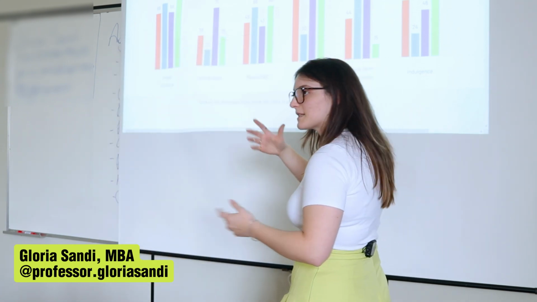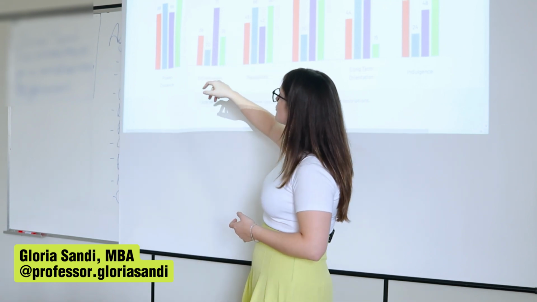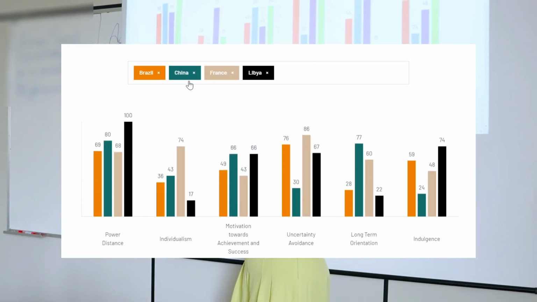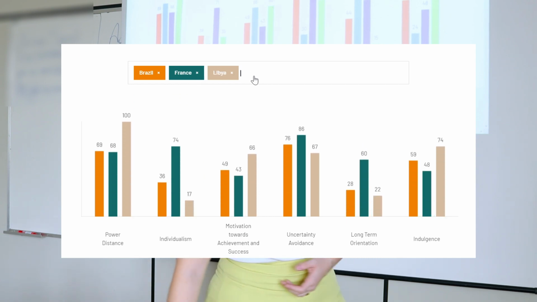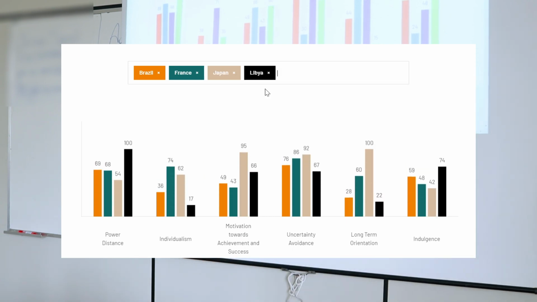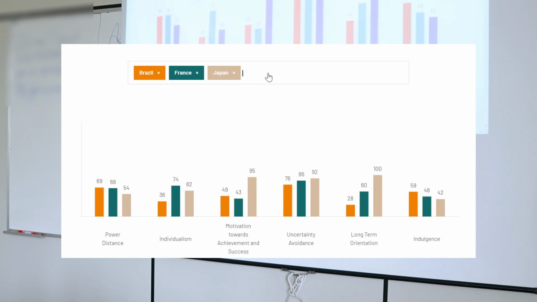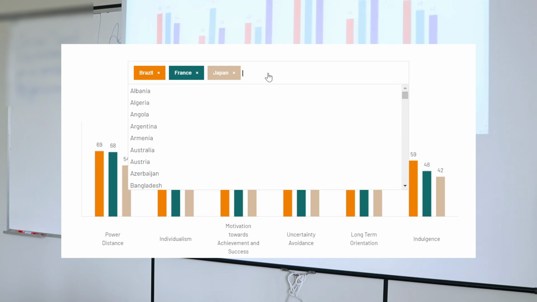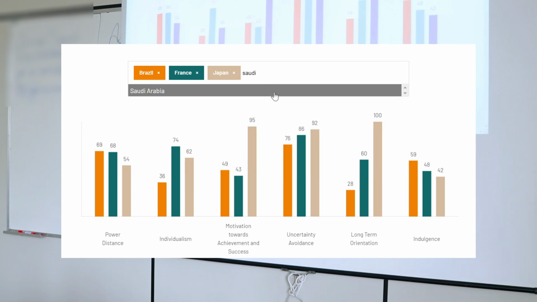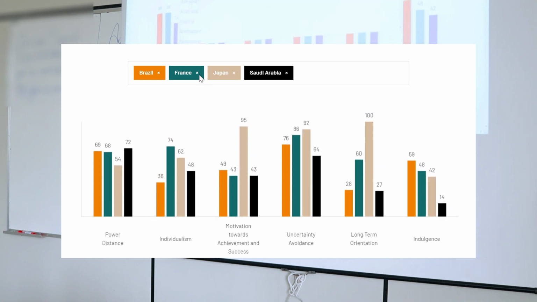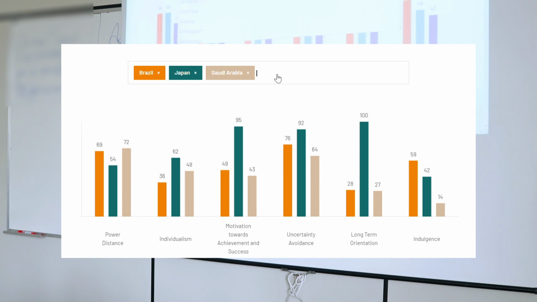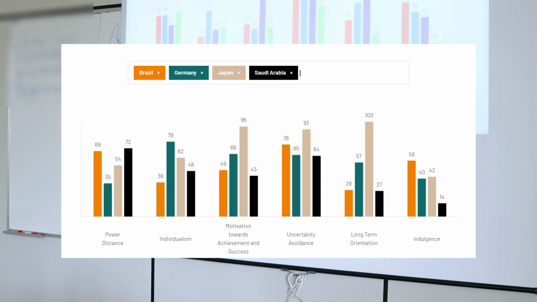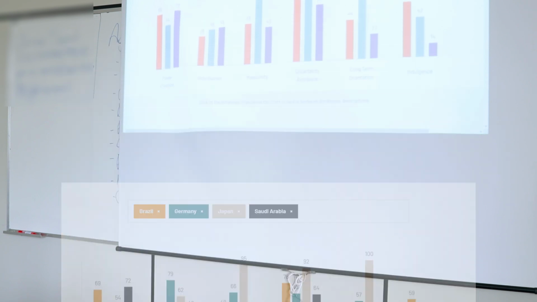So I think we covered what power distance is about. Now maybe let's choose some different countries and talk about individualism. China is a good example here, but we can choose any other Asian country and it's going to look a little bit the same. So let's put Japan here. Let's change Libya for Palestine. Let's see if Palestine appears. Maybe it doesn't. It doesn't. Sometimes it doesn't. Let's choose another Arabic country. Let's put Saudi Arabia. Saudi Arabia we have. Okay, let's change France for Germany too.